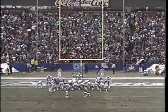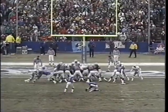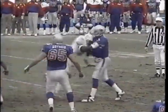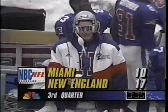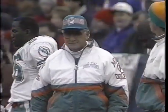The Patriots are growing up. Actually, Beasley, when Brisby was tight roping the goal line trying to get in, Braggs came up and hit him and knocked him in. The extra point is good. Patriots will kick it off in a moment. Right on time in his throw to Vincent Brisby, and the Patriots now lead the game 17-10 on the second touchdown throw of the day by Drew Bledsoe.